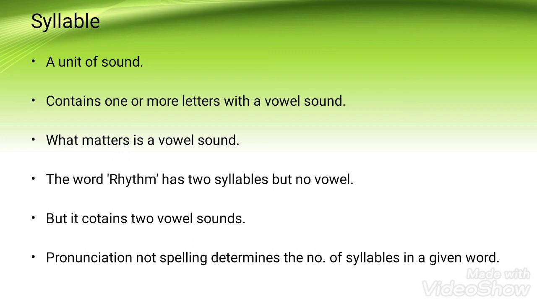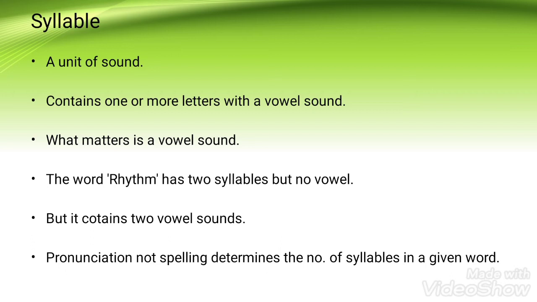Therefore, spelling is not a good indication of how many syllables a word has. I repeat, spelling is not a good indicator of how many syllables a word has. It is the pronunciation that determines the number of syllables. So I think everything is clear as far as syllable is concerned, and now we are ready to talk about the types of rhythm.